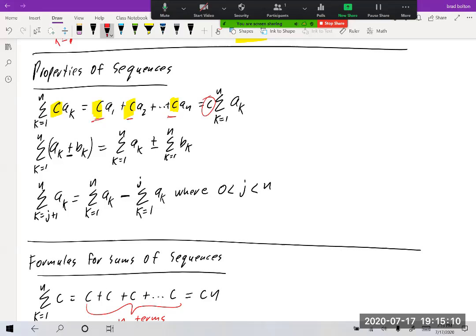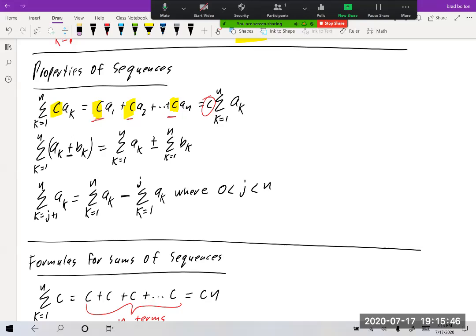For this next one, it's saying that if you have addition or subtraction of two sequences inside of the summation, you can split it. Now this is only legal because it is a finite sum. If it was an infinite sum, we'd have to be more careful. But because it's finite and it ends at n, meaning there is an ending, it's fine. If it was approaching infinity, that's when we have problems. You've got to have special rules for that. But because this ends at n, wherever that may be, this is a finite sum, okay? So this is legal to split it as two separate summations.